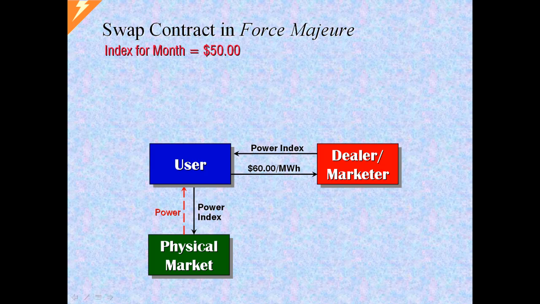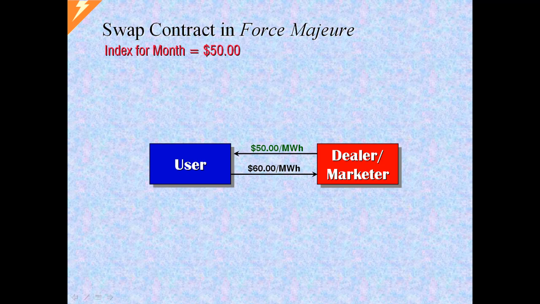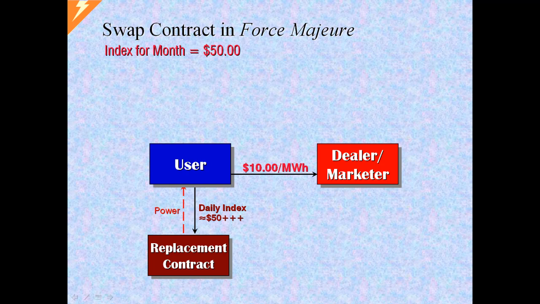On the other hand, if index on the first of the month falls to $50, again both the swap and supply contract indices would now be fixed at $50. If force majeure is declared during the month, physical supply again is lost. But the swap is not lost — in this case the user will continue to pay the net $10. The power would be replaced, the cost likely being some force majeure premium over market price level, now around $50. Netting the $10 from the swap, the cost would remain in the area of $60 plus force majeure premium, same as in our rising price scenario. So while a swap doesn't protect against intramonth rising prices, it nonetheless continues to reduce volatility and stabilize cost. This compares to the fixed price physical contract in which price protection is lost, and the user will have uncertain costs as it must pay whatever the daily price might be.